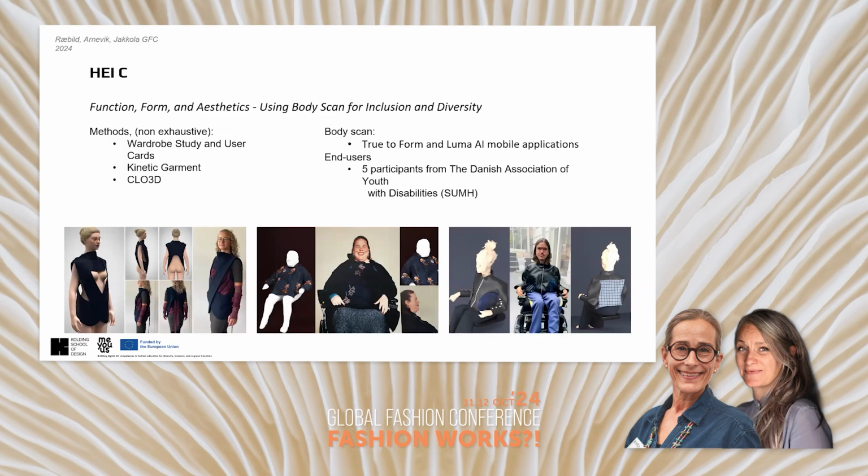This was also a way of trying to make it a little more democratic. But we had to use different apps because the group we worked with was five participants from the Danish Association of Youth with Disabilities. We had wheelchair users, so we could not use the True to Form app, where you have to be able to stand in the T-pose. So we used Luma AI instead. The students got to make clothes for the collaborators in a way that really fitted their needs, and also the needs of the people who help them get dressed. Anything you want to add?